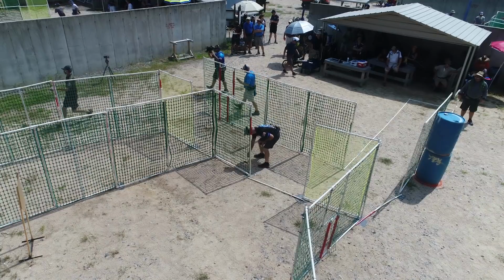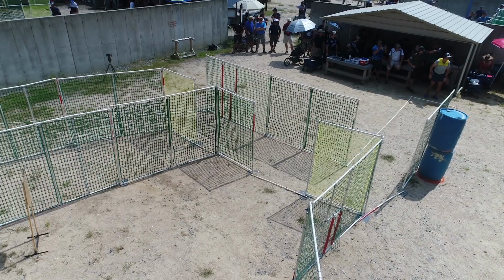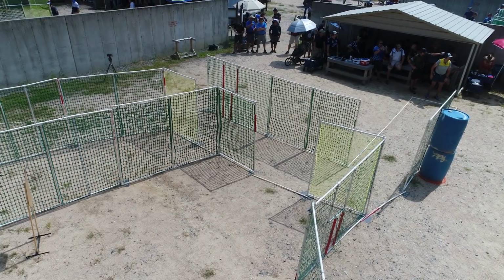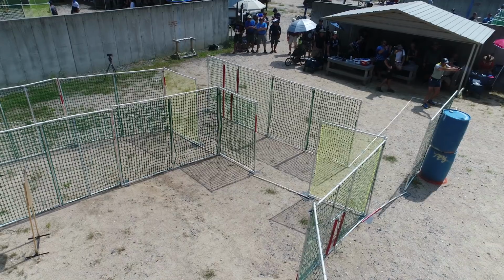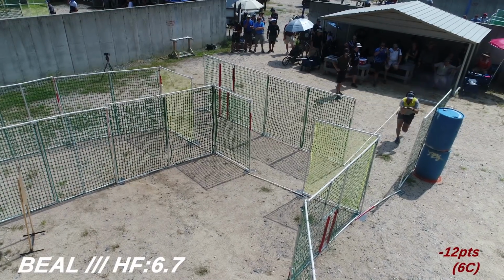So the first thing we're going to see is Travis Beal. He's going to do almost everything right. Let's have a look at him starting very shortly. Here we go. It's going to be the paper first. Here he comes. Followed by the steel. Come up nice and high.